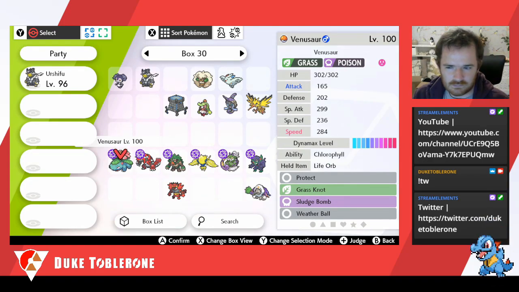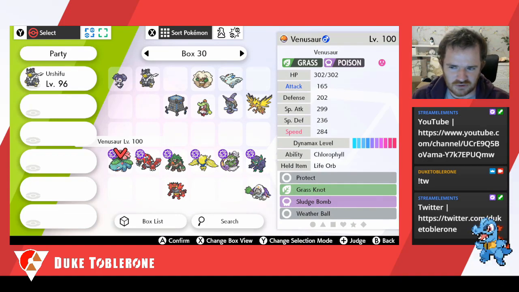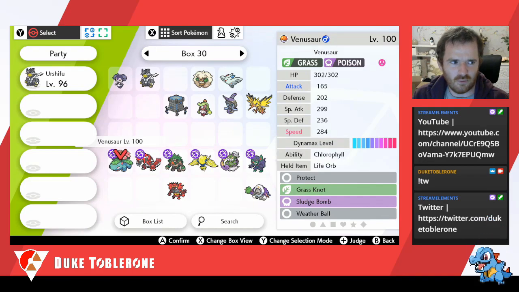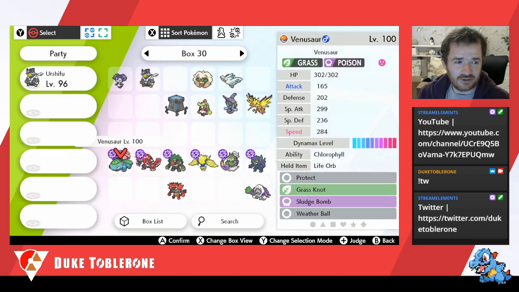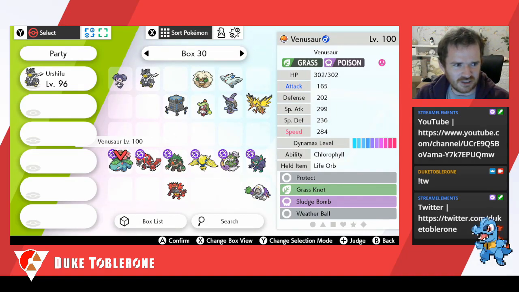So most of the games I was focusing on using Groudon. A big problem I was finding was that Precipice Blades and Rock Slide were just missing way too many times. And then after looking up some example spreads for Groudon, I found I may not have been using optimum moves. So I had a look at that. Had a look at moves for Venusaur as well.